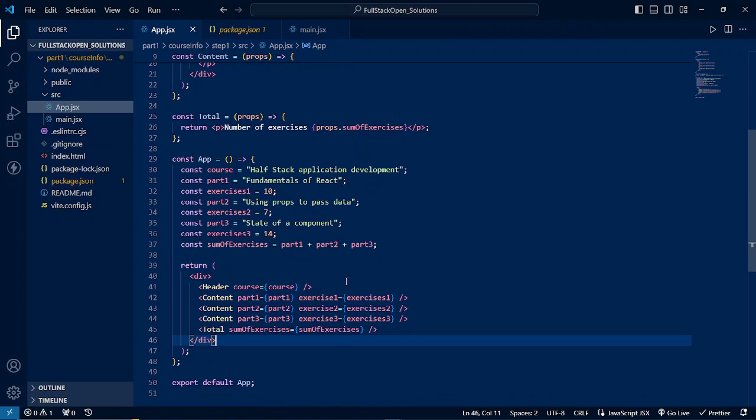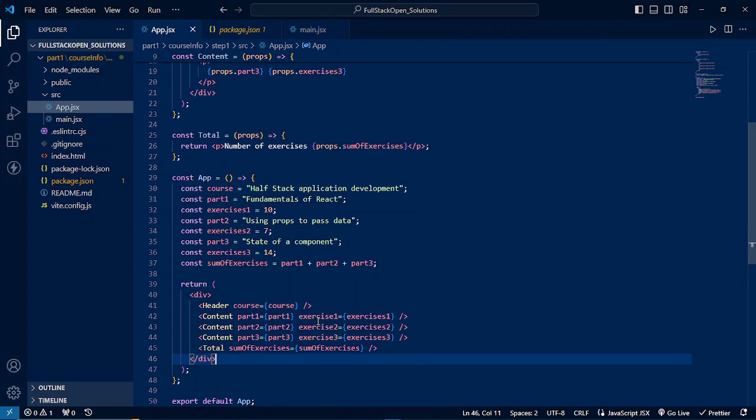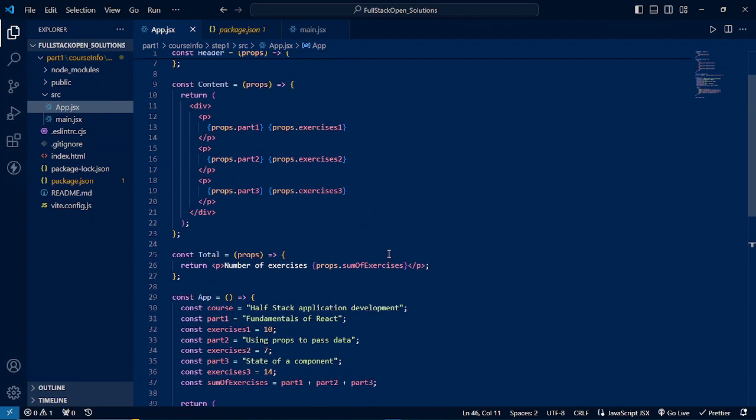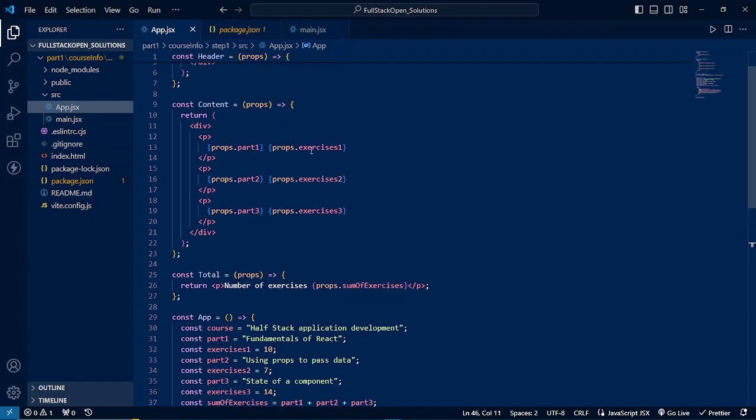So exercise 1 here is a property, but here exercise 1 is also a property. I don't think this is the best thing to do. Let's see where the problem is coming from.